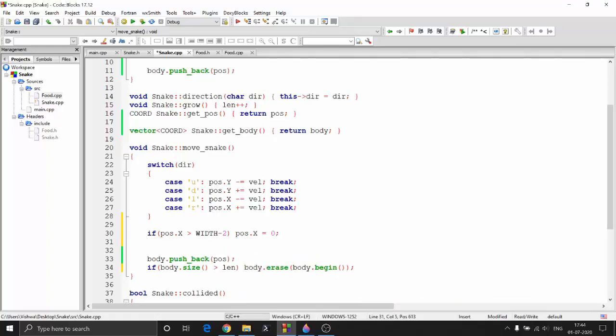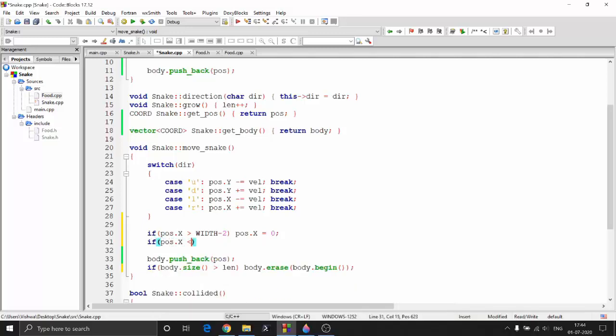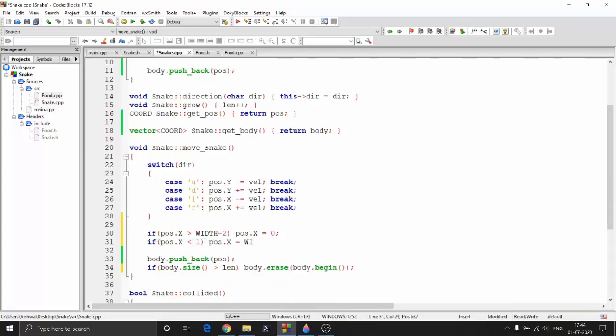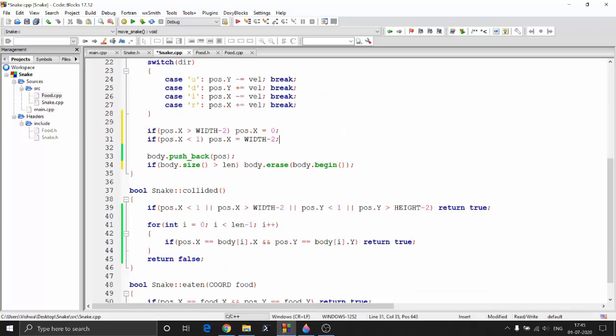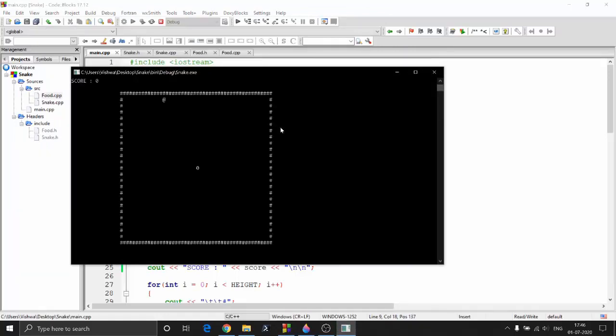So simple. And again, if position dot x is less than 1, then you just say position dot x equal to the width minus 3. Sorry about that. For the random function, we need to use width minus 3 because for generating the random numbers in that range, it's basically width minus 2. And this will make the side walls teleportable. So if you just save that and run this, you should be going through the side wall and coming from the other one. Now if I go to my side wall, I should be appearing from the other wall. So you can see that it has been kind of teleportation.